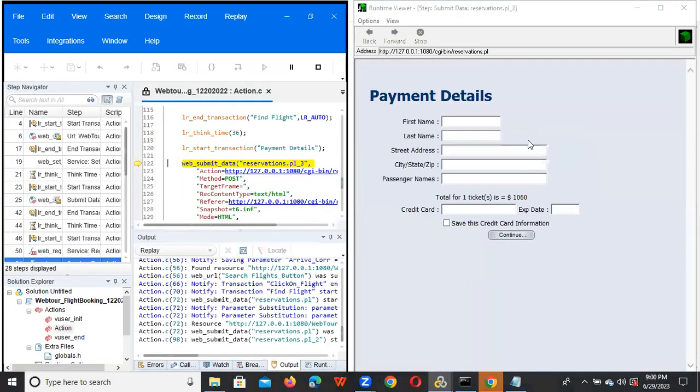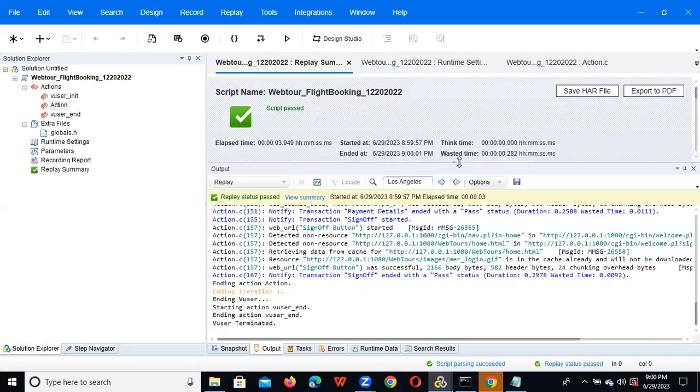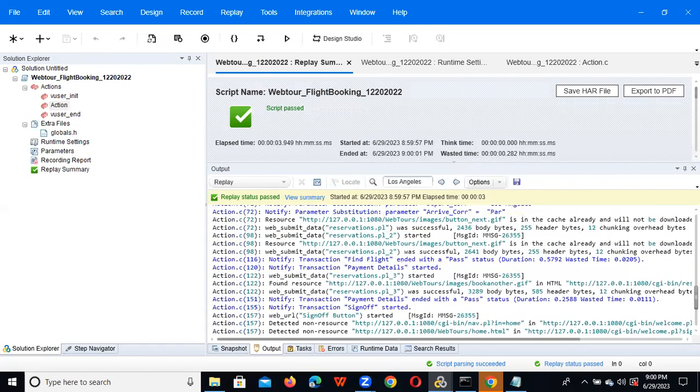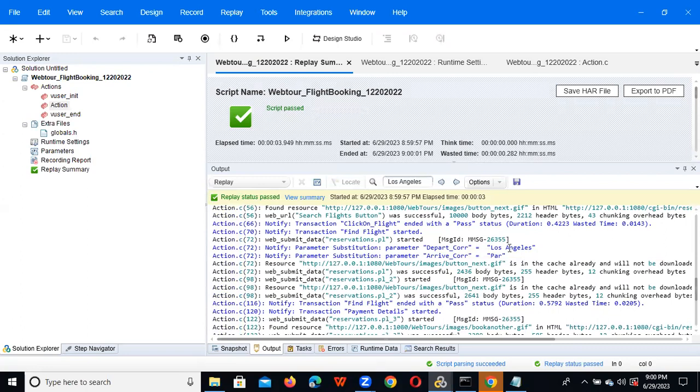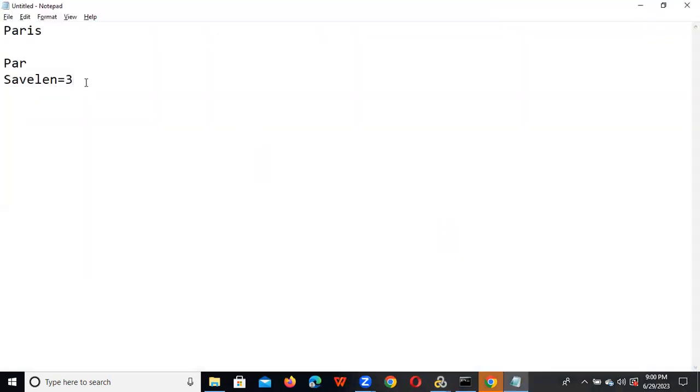Each argument is also very important. So based on your requirement, you need to give it. For example, you have India. I want IND. You can observe, when we are applying for some government jobs, right, you are able to see IND. Okay, so now you can observe. You got it, right? PAR. Actually the full value is Paris, but I want to capture only PAR, so I captured. Is everyone clear on this SaveLength? Yes or no? Yes. Now I don't want the full value, I want the first 3 characters. Using SaveLength we can capture.